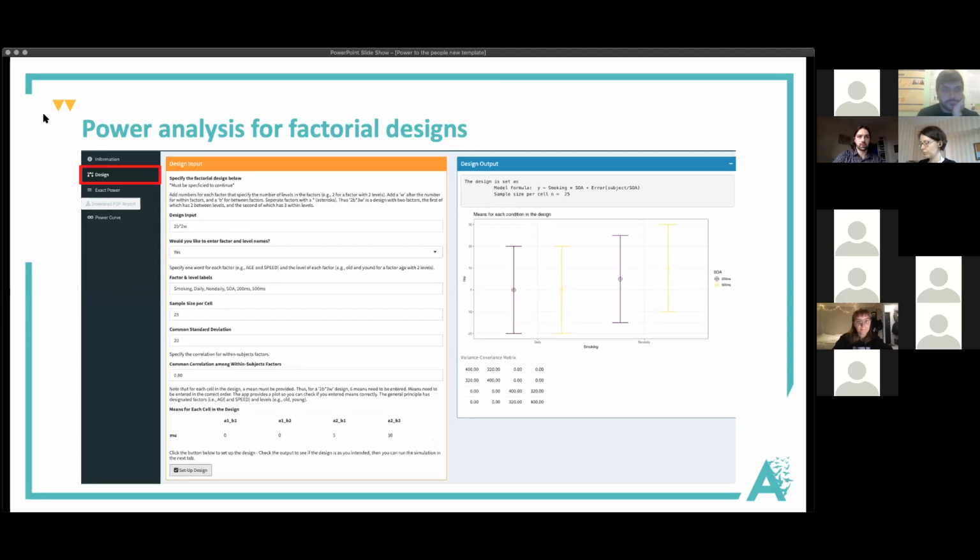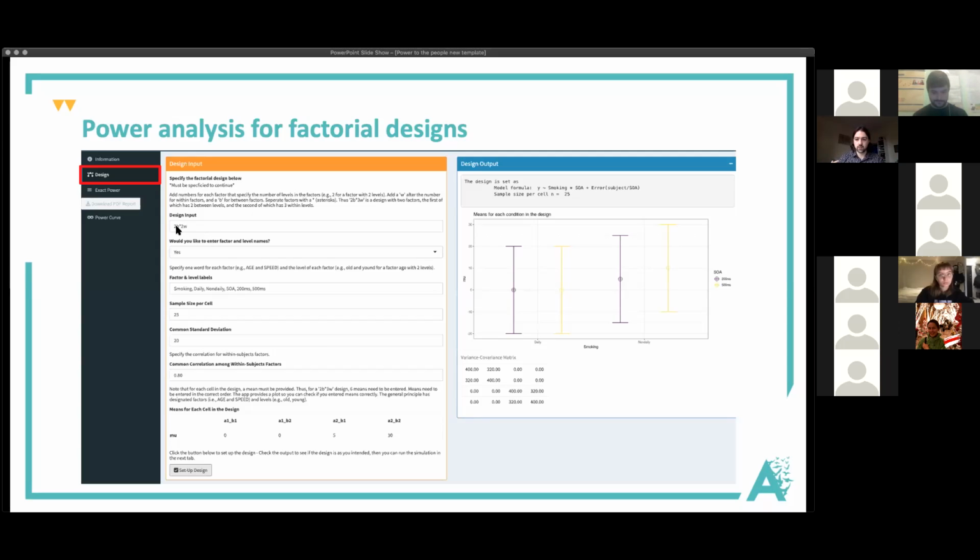So if you open that up, hopefully you've got the slides downloaded because it might be a little bit small depending on your screen. If you want to recreate this on your screen, I will walk through the key things. So the first input we need is the design. Here by default, conveniently, it's already set to 2b times 2w. And what that is saying is we have a mixed design, 2 levels for a between subjects variable, 2 levels for a within subjects variable.